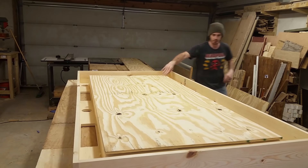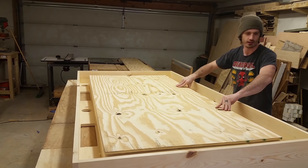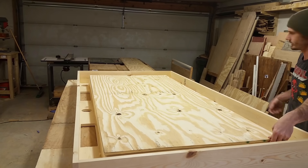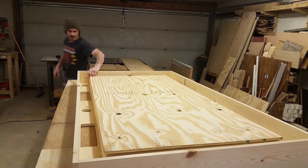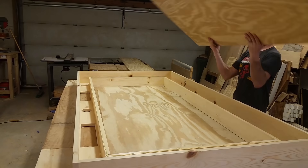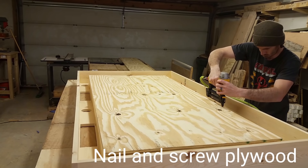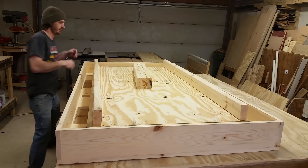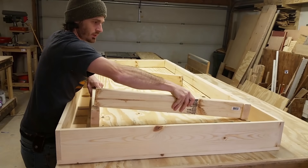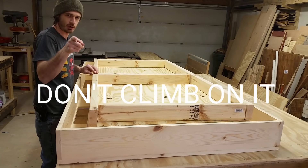When I measured this box corner to corner, I found it was about an eighth of an inch less in one direction, which means it's not exactly square. So when I cut this plywood I just rounded up to the nearest inch - it's probably about an eighth over on all sides. No one's going to see that on the inside of the box. This is the framing I cut for the bottom. I want to have three main supports just in case anyone wants to lean on the middle of the table - I don't want it to break. I want you to be able to climb on this thing.